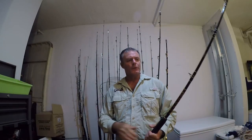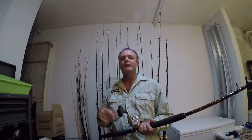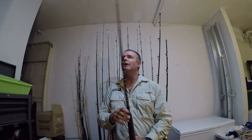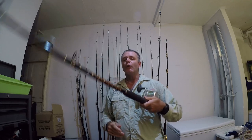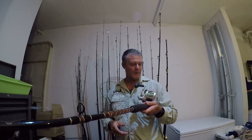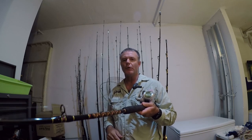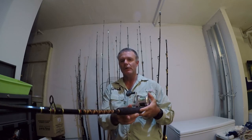Now, we're going to talk about the technique, how to slow pitch jig. So, the first thing you're going to want to understand is how to hold your rod. What you're going to want to do is get the butt of the rod up underneath your arm. Get comfortable. It's going to be a long process.